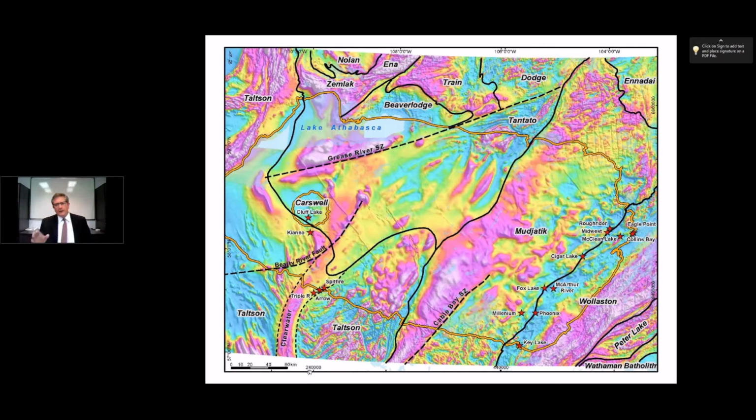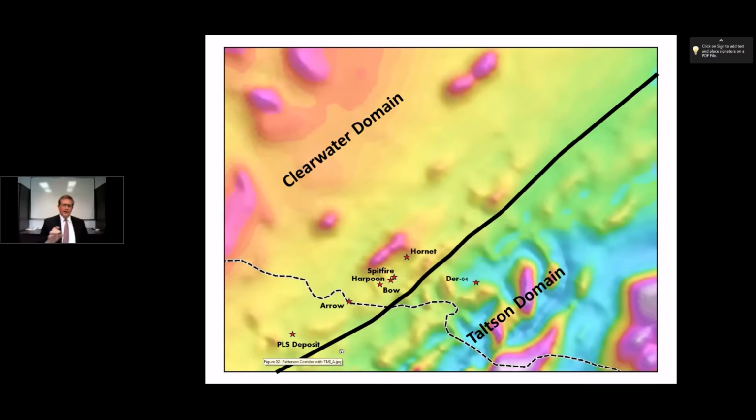And if we take that observation over to the left-hand side of the map, and in particular the Patterson uranium area that we're looking at in the box, again, we're looking at where those domains come together, and we appear to see that association again between the Clearwater and the Wollaston domains. Now, if we zoom in on that particular box in that area, and we see where these two domains come together, it's quite evident and quite obvious that the findings of the past 5 years, all of those deposits, those showings, are lining up along that transition.